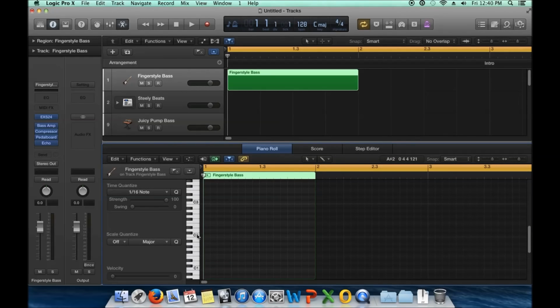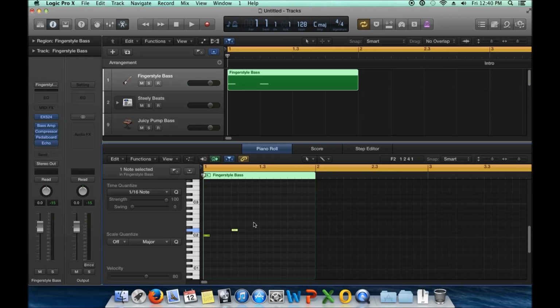So each key here has a grid. So this is time. If you see, my playhead moves again. So if I put in a note here, create note, then I have a note here that is played the instant I click play. Now if I create a different note, different key, it's played at that time as soon as the playhead reaches it, and it plays that key.